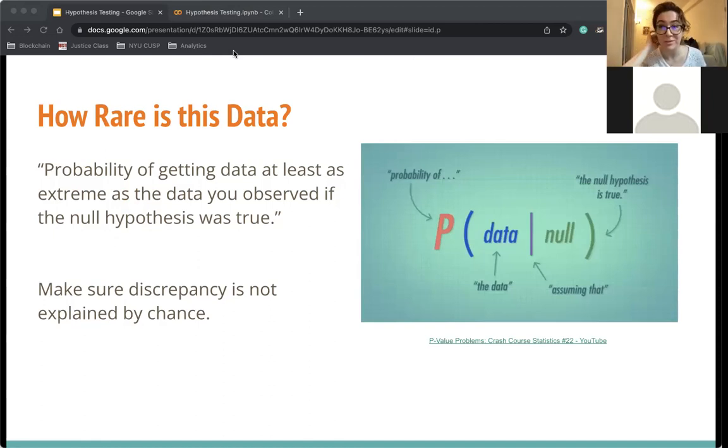So even just from that first example of the cartoon where you had those two scientists saying a p-value of 0.05, that is saying the probability of seeing acne levels in their experiment to that degree as extreme as you observed if the null hypothesis is true, we can say that there was a relationship. So this is just saying we want to make sure that this discrepancy is not explained by chance.